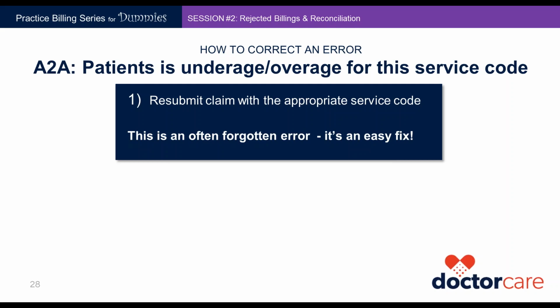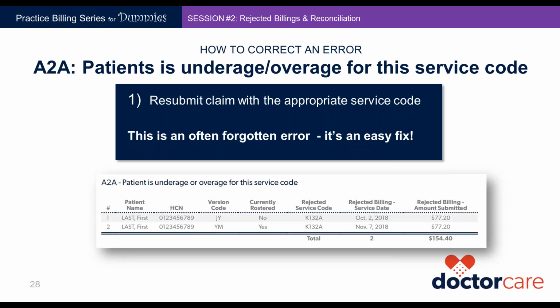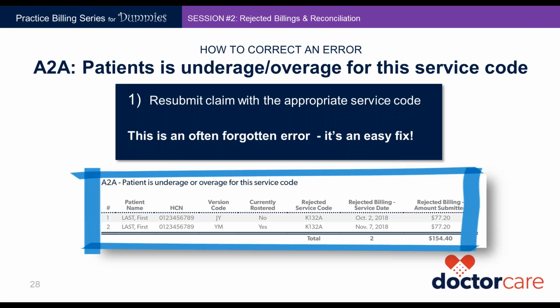Again, it may be that the ministry error report is simply too hard to read and slog through, one file at a time, line item by line item. Whereas using our Practice Care Program Report module on outstanding errors, you can see all errors very easily in one table for this code. You can go to each of the patients with the A2A, check their age, and then rebill with the right service code. It's that easy.